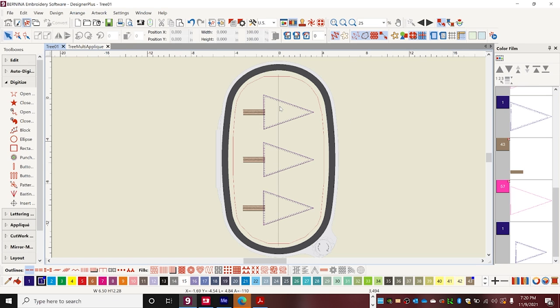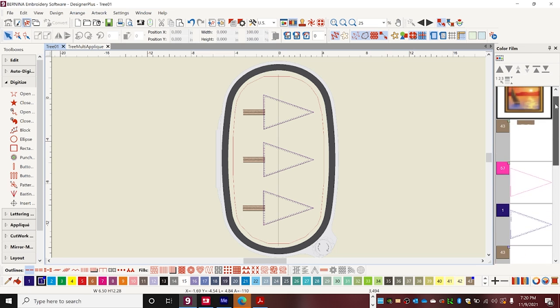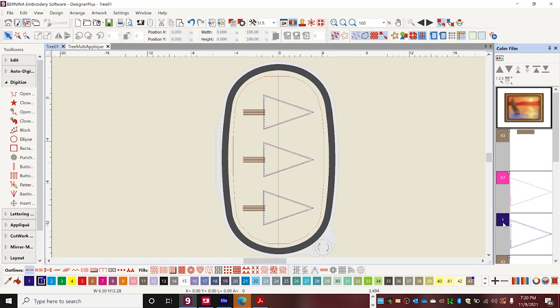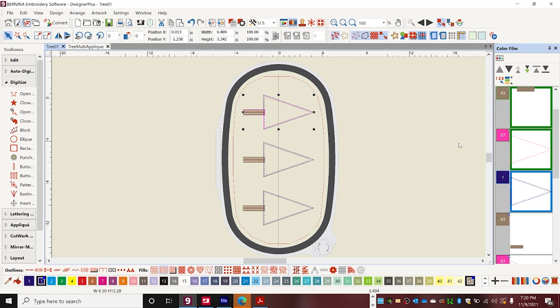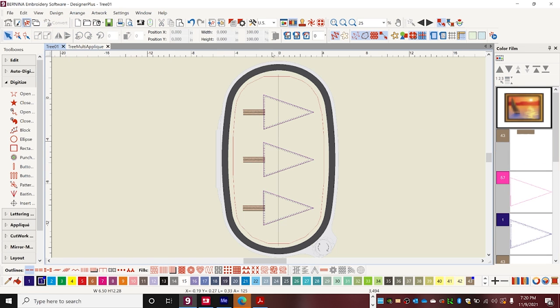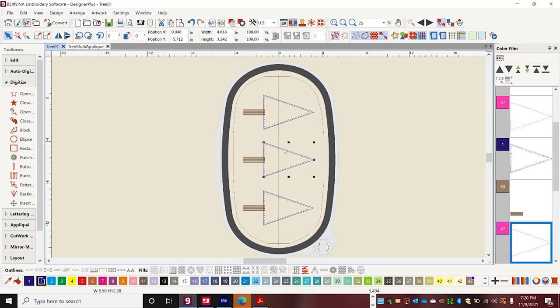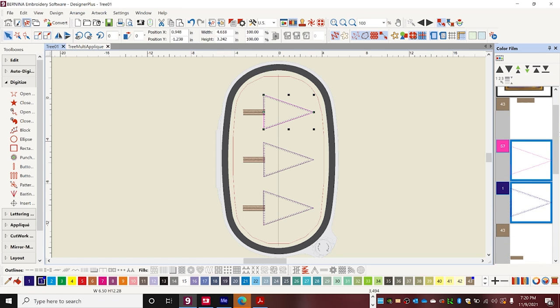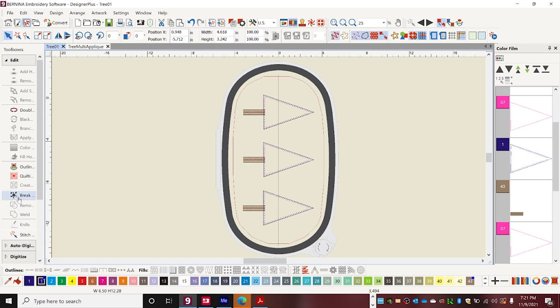And the first thing that I recommend doing is making sure, see over here how we've got all of these different color changes. We're going to actually do this so that they're all gonna stitch out brown, then pink, then blue. And also, I wanna change the color of this blue. So I'm gonna select all of my designs and I'm gonna just go to Arrange, Ungroup. We can see they're ungrouped now. But we see how these two things are still grouped together. That's because they come in kind of glued. So ungroup isn't gonna work on them. We have to go over here to edit and do break apart. And so I'm gonna do the same thing over here, break apart, and the same thing over here, break apart.